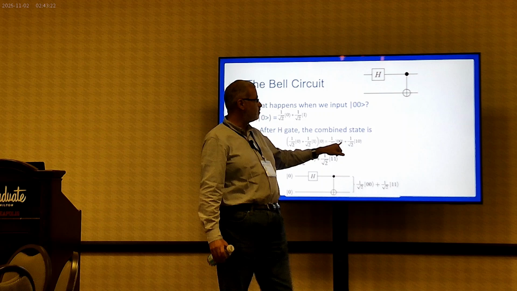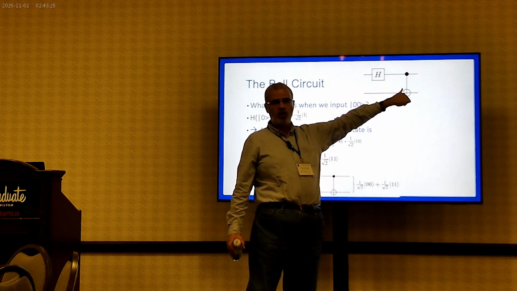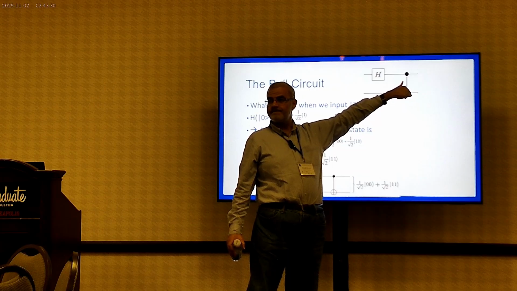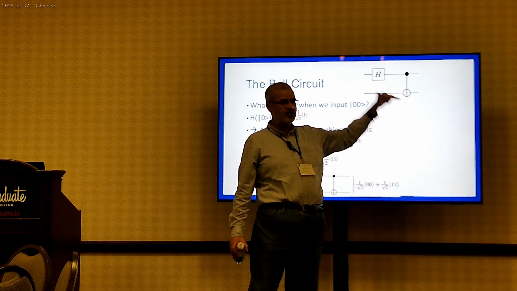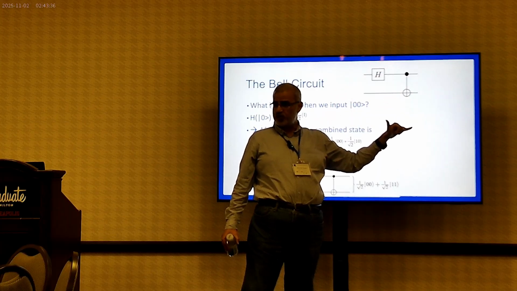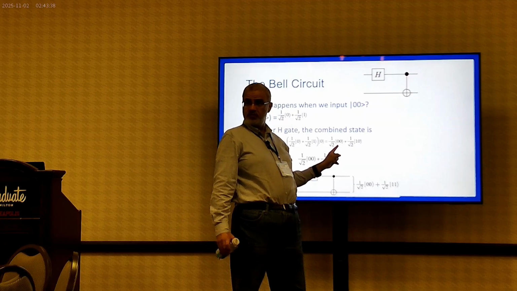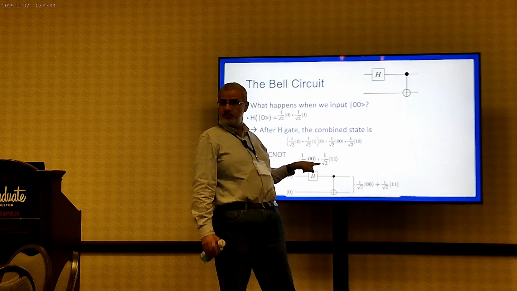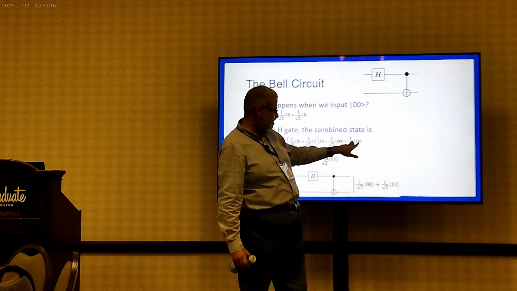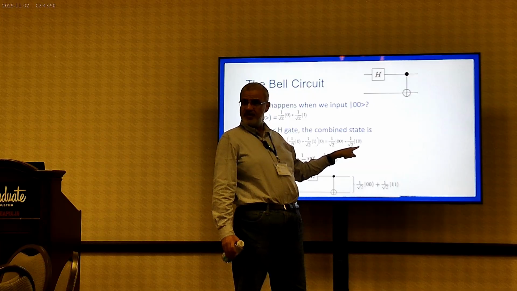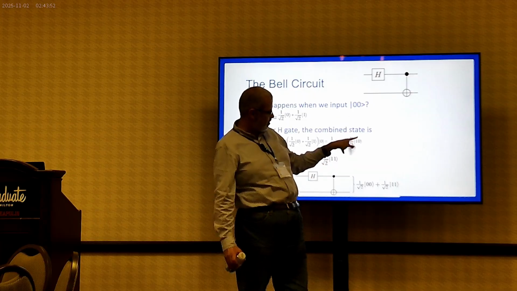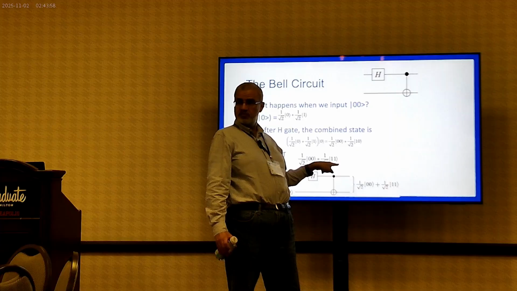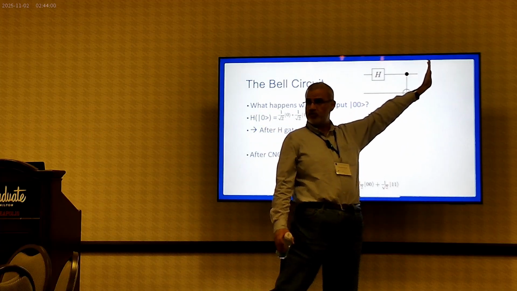So when I apply to 0, 0, what will happen? It's a controlled NOT. How does the controlled NOT gate work? If the control is 0, you don't do anything. If the control is 1, you perform the NOT operation. Here the control is 0. So you don't do anything. So actually the 0 will pass as is. That's why 0, 0 will give me 0, 0. But the second state, the control is 1. What will happen? So the control is enabled. It will perform the NOT in the second qubit. So this 0 will change to 1. So this is the state immediately after the C0.